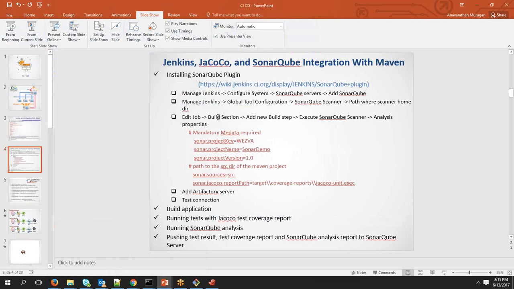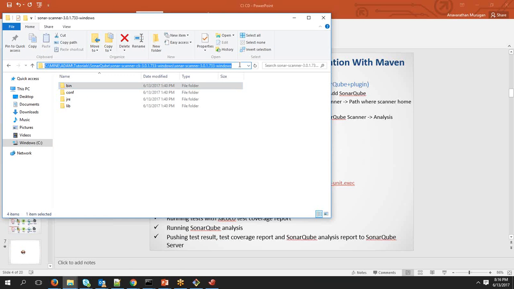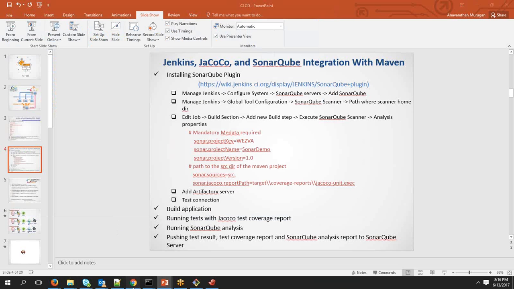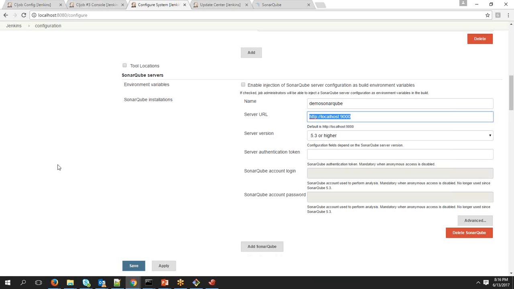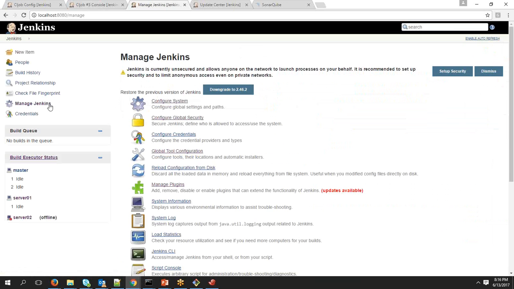To do this, we will go to Manage Jenkins, and in the Global Tool Configuration we will add the SonarQube Scanner, and tell where the scanner is available. Let's copy this and apply. Go to Manage Jenkins and then Global Tool Configuration, because it is specific tool related information.